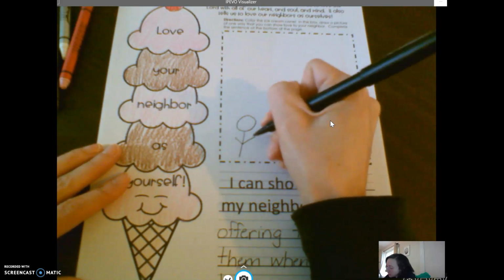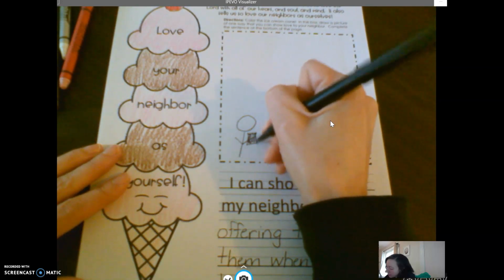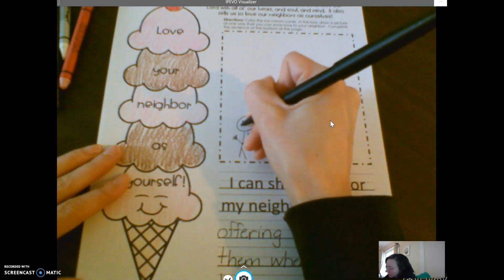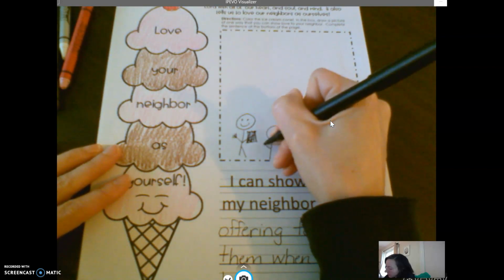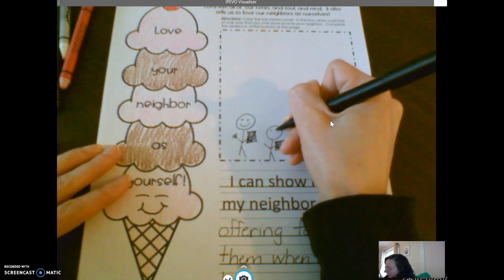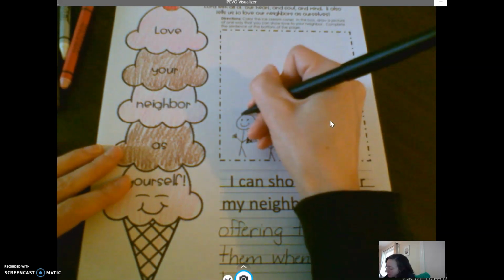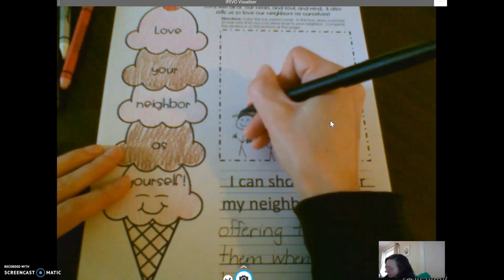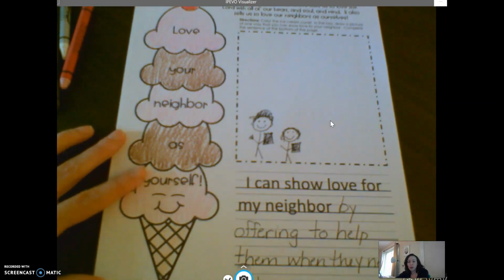I'm just gonna draw some stick people. And draw another person. You're helping them bring in groceries. This will be me, actually, and this will be my neighbor. He has a hat on. He likes to wear hats. Right there. So that's me just offering to help bring in groceries.